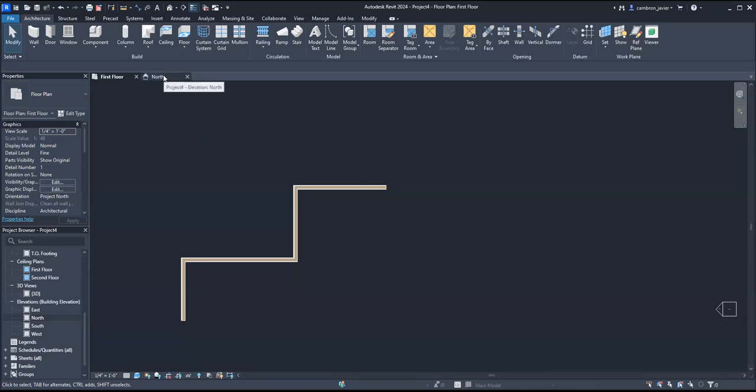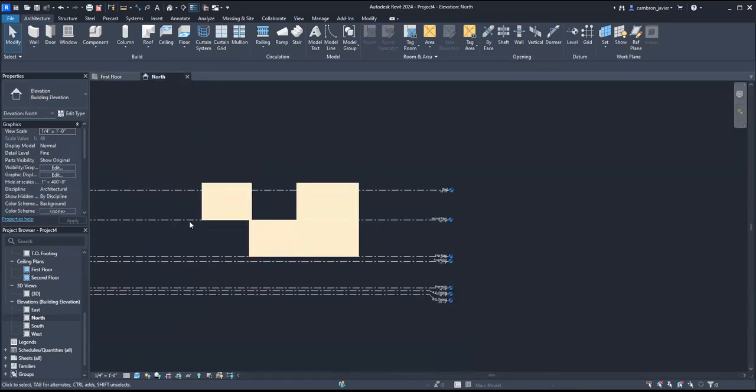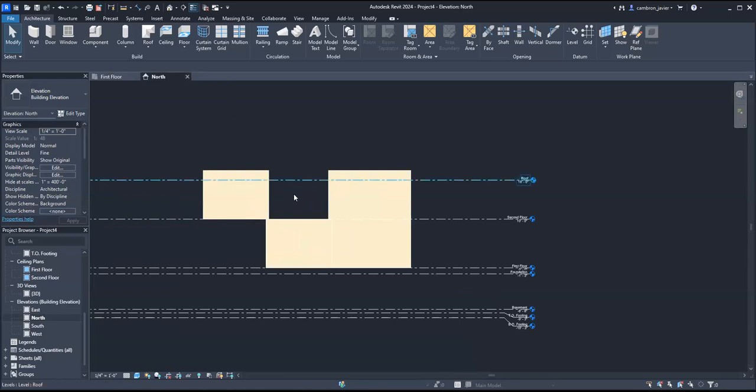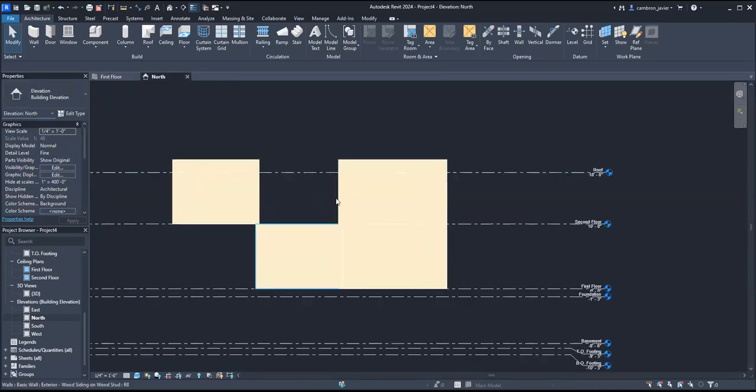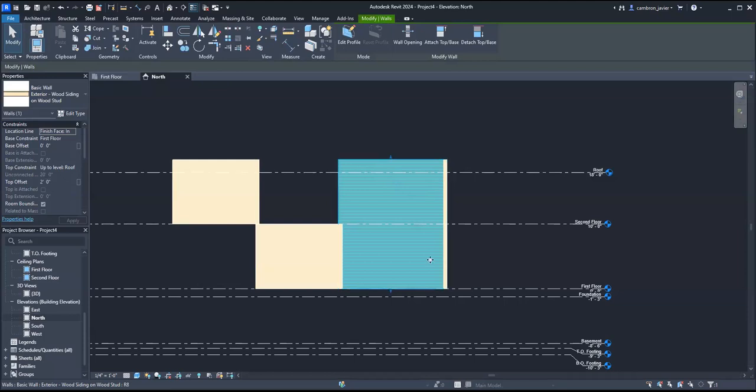So let's go to our elevation. This is where we can actually see this. So we have that first set of walls that were set to the first floor with that 2 feet offset above the roof. Then we have that second set of walls that we set the top constraint to second floor.